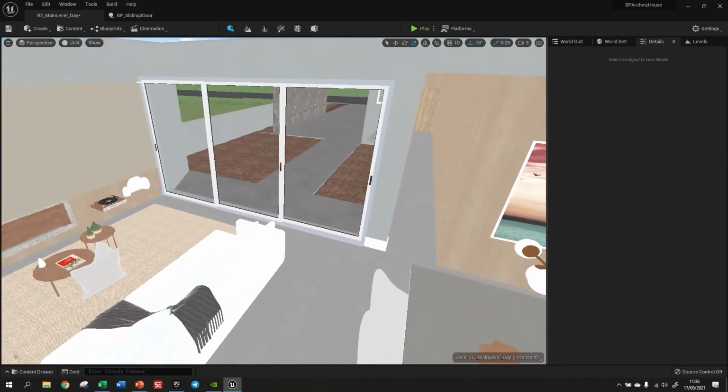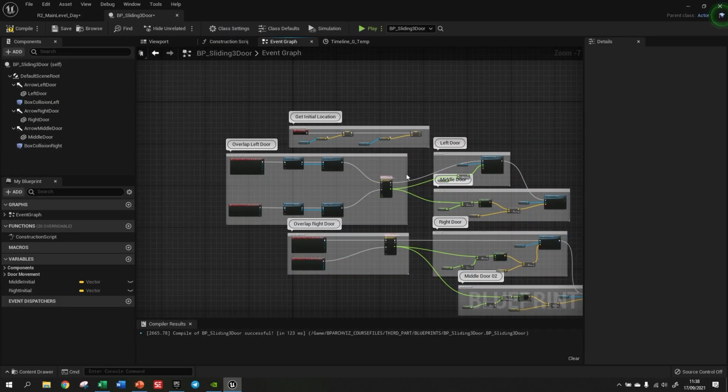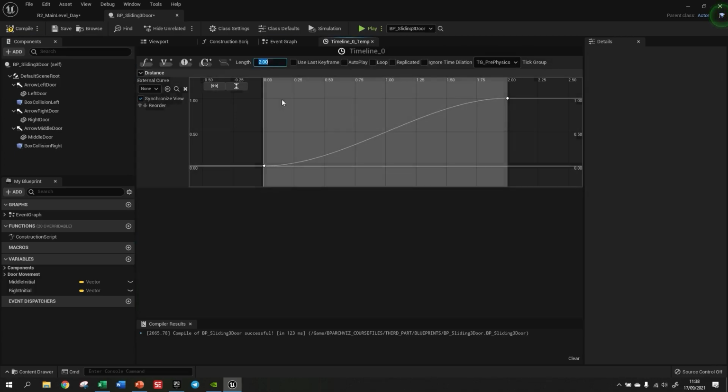Okay, cool. So the door opens and it closes, but we notice it closes faster than the audio, doesn't it? So we just need to adjust the audio on that, and we'll have to adjust the time, increase or decrease, whatever method we use. Just have to get it matching like we did with the other door. So we go into the timeline, we'll change the length. I'll set it to 2.5.